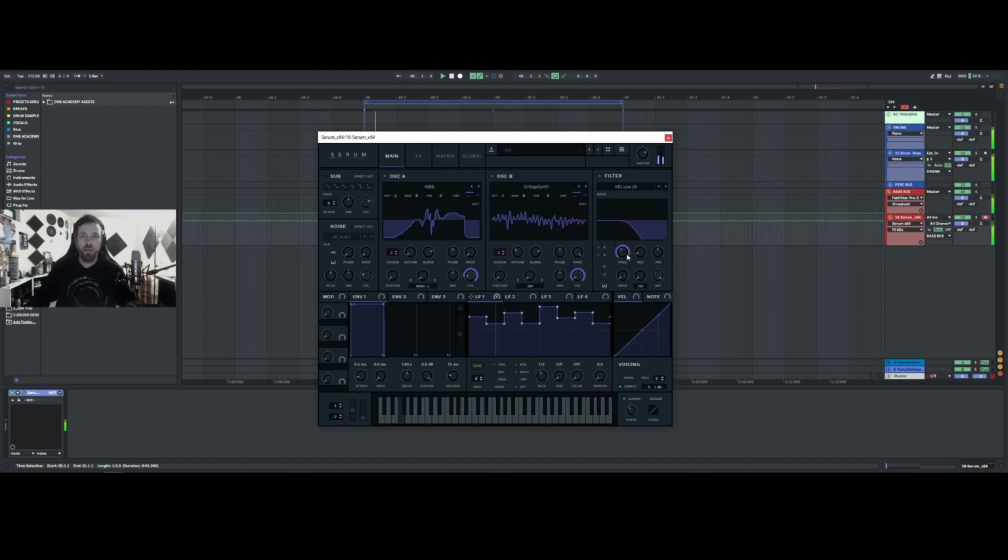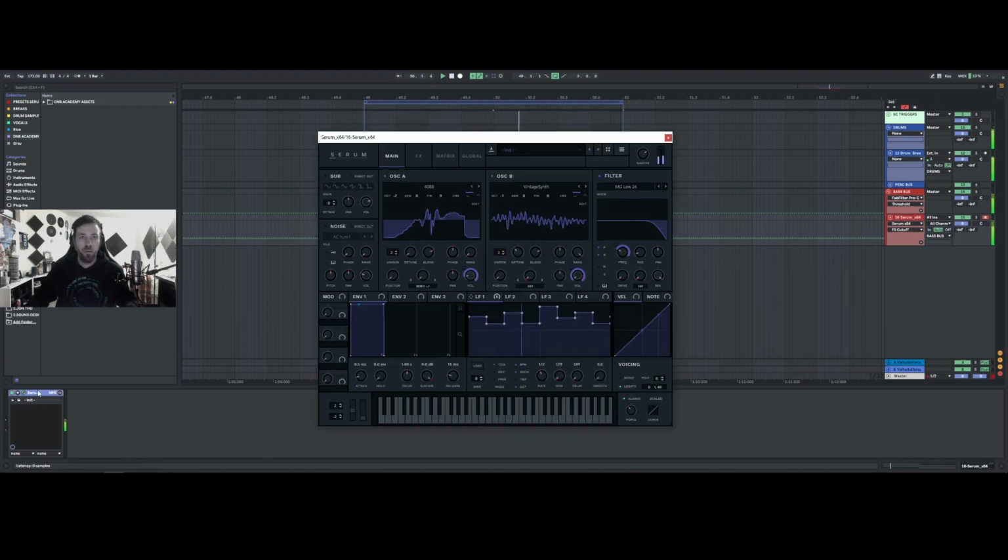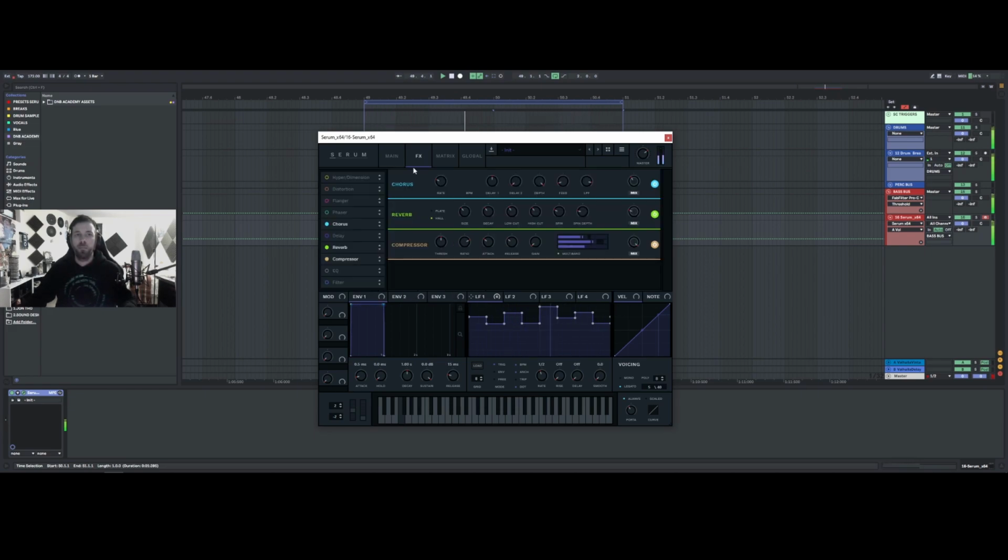If we turn on the filter all the way up, we can even make it just continuously the same note. And even modulate the band, and now we're getting that.